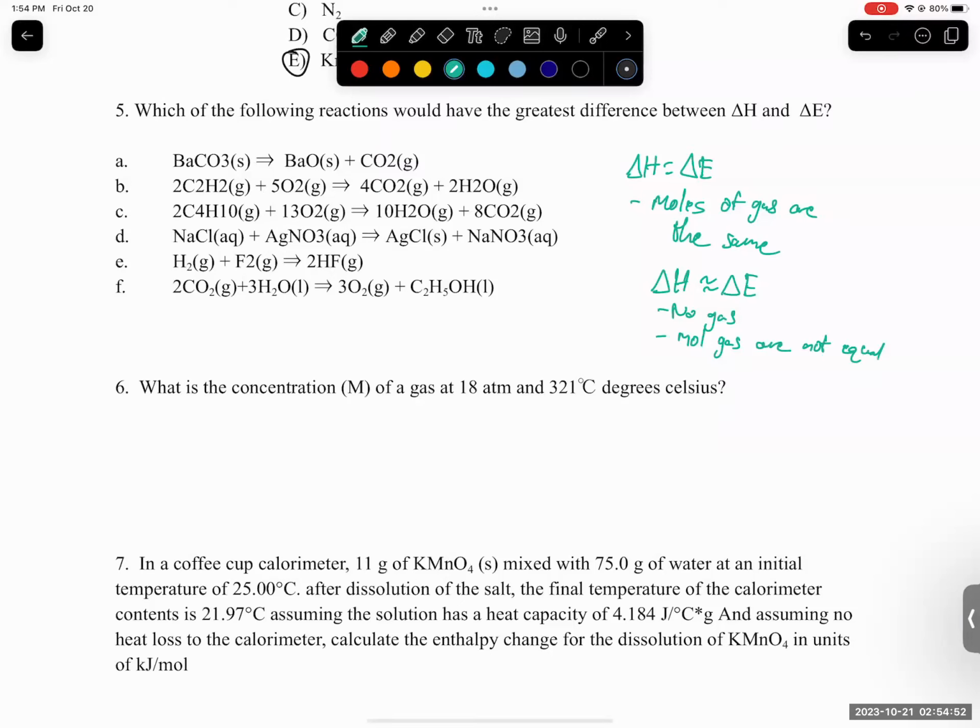So for the sake of this exam, and believe me, we verified this morning, you do not need to worry about whether the delta H is greater than the delta E or anything like that. He doesn't care about greater or less than, he just cares about if it's approximate. So it's around the same ballpark. Because the whole idea is the value will increase or decrease, but not really by much. So the moles of gas are not equal on both sides.